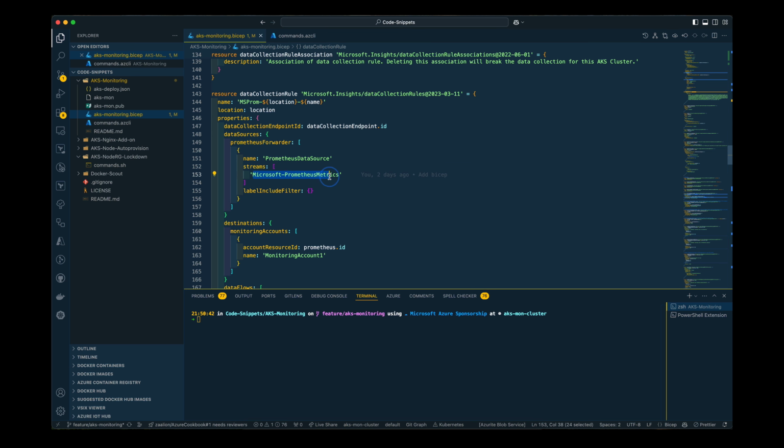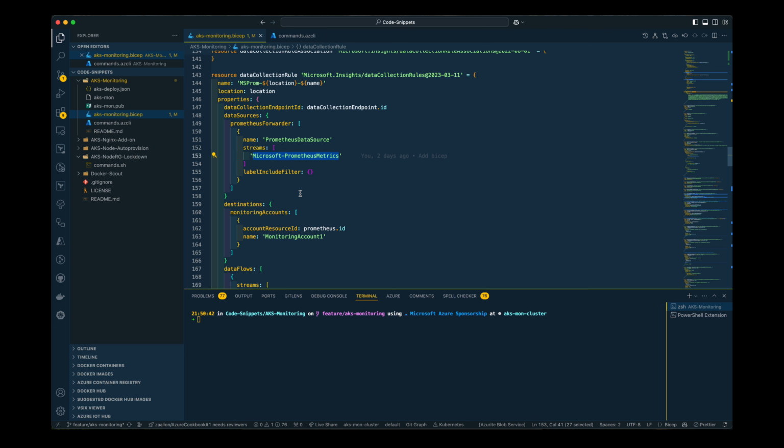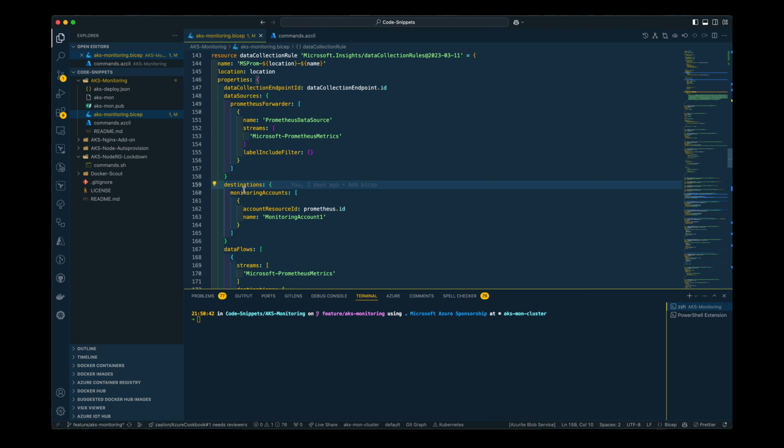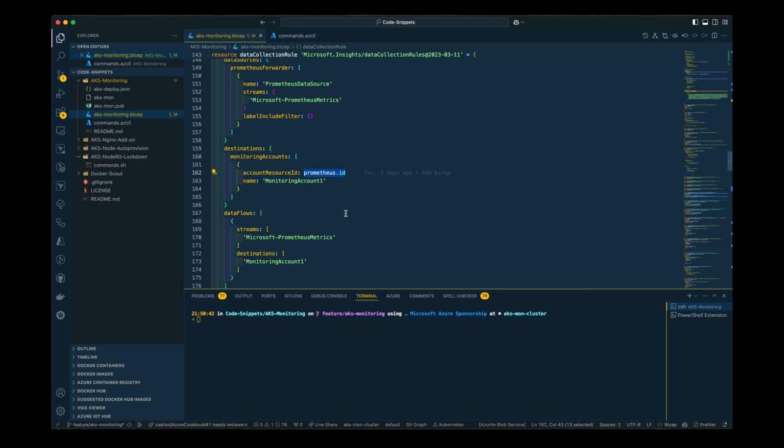These should be the same name. These are predefined stream names that are used for Prometheus. Then in the destination section, we will specify our Azure Monitor Workspace account name. Then for the account resource ID, I will specify my resource ID for Azure Monitor Workspace.